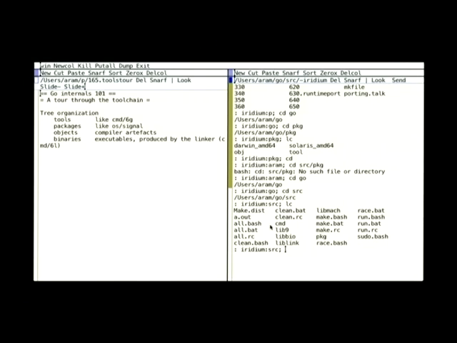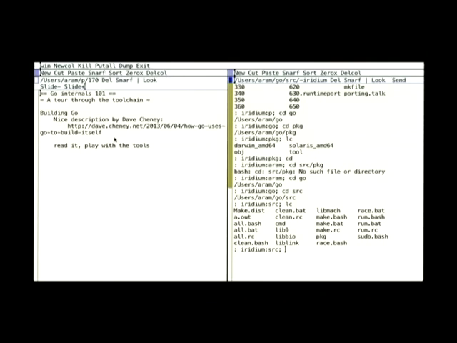I think that only all.bash is documented. You need to be aware of make.bash primarily, because all.bash invokes make.bash as part of its build process. And since you won't be able to run the tests and since you will want to cross-compile at all times, you will need to run make.bash, I suppose. Dave Cheney wrote a nice description that explains how all this works, and I encourage you to read it and play with the tools.